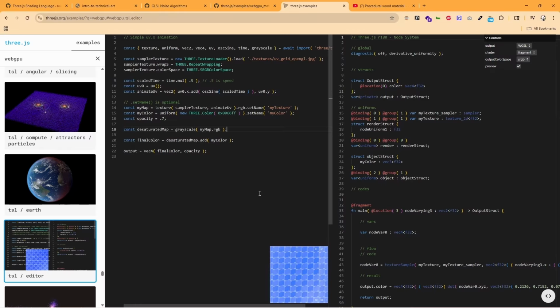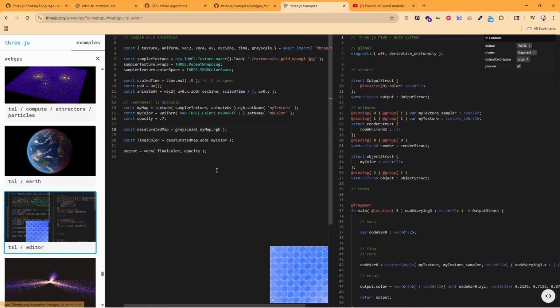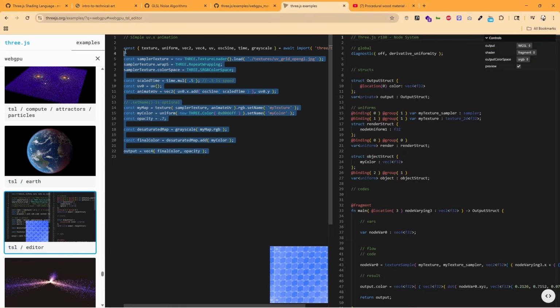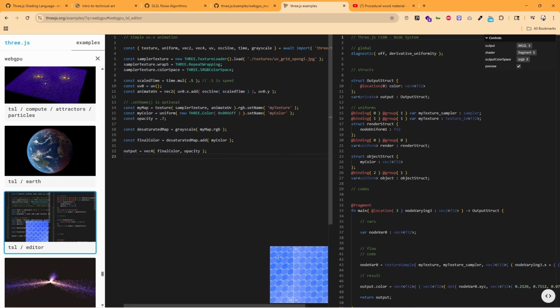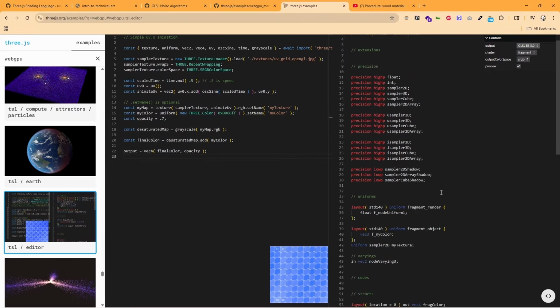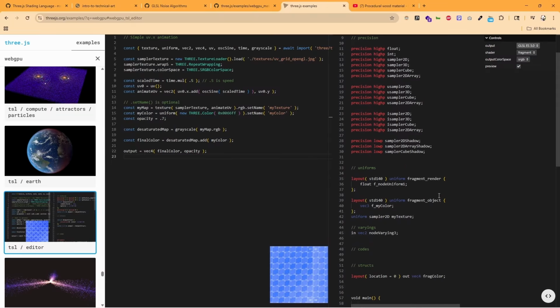procedural outcome. So the second tip and trick I have is to take a look at the Three.js org examples. There's a lot of really amazing things here, and this is kind of how I learned a lot of what I did. So one of them is the WebGPU TSL editor. Instead of creating your own working environment, you can just write some simple TSL here, and it'll output in this little demo over here. And it'll also output directly into the lower level code, WGSL. And since TSL also goes to GLSL, you can also see the GLSL version of that as well.